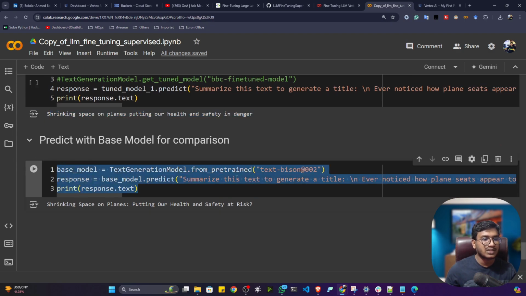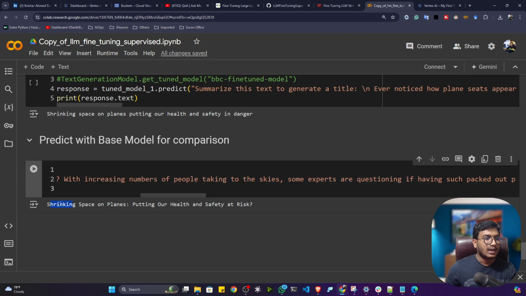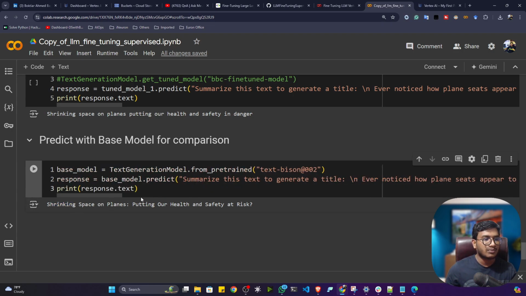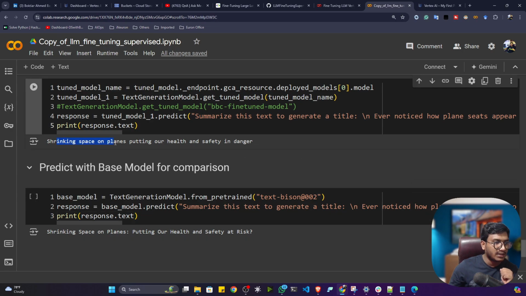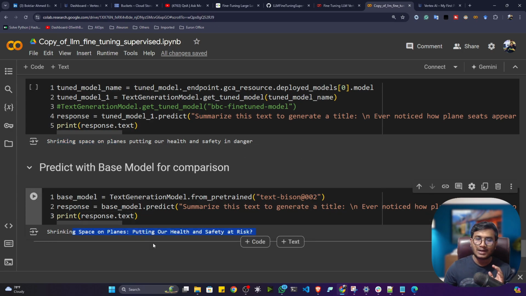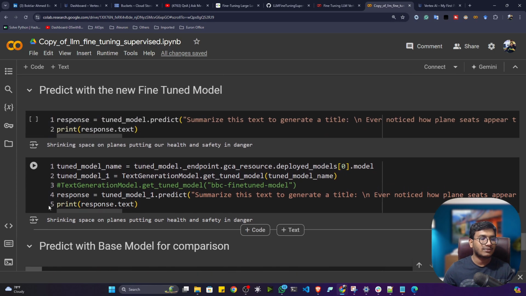Then I also loaded the base model, the actual model, and gave the same prompt and checked the output, whether this output and this output are good or not. That means which model is giving the better output. Here you can see both models giving a good response. It's not bad, although I only trained 100 epochs, but you can see this response is pretty good. Got it? That's how you can perform the fine tuning operation.